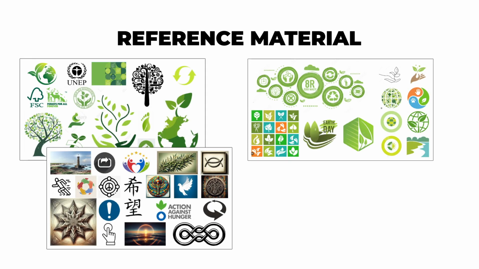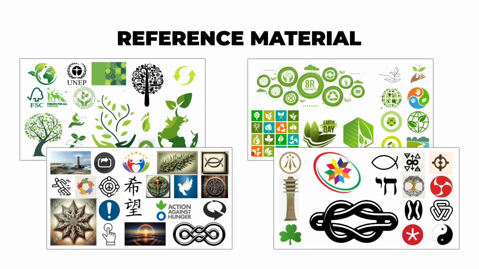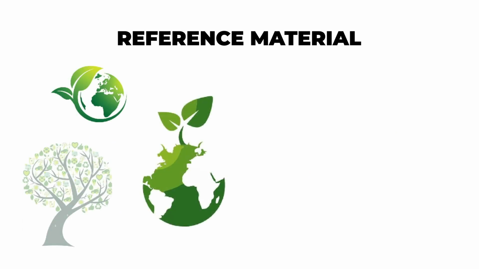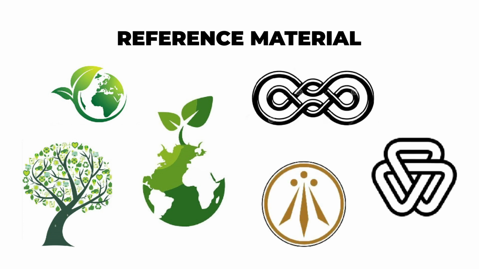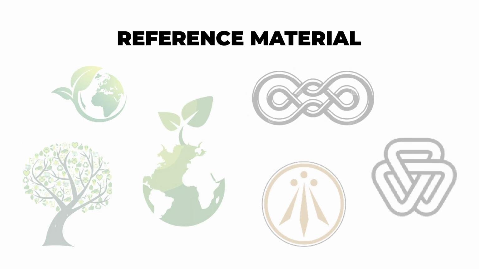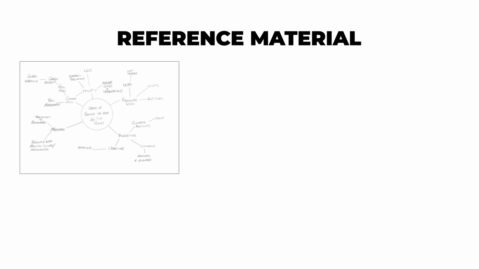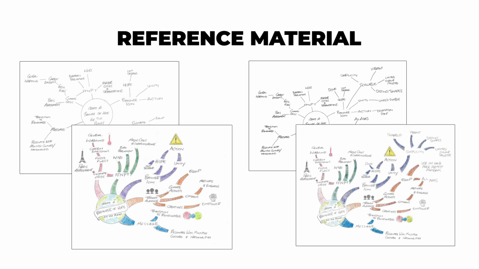To gather reference material, mood boards documenting environmental, hope, unity and action symbols were created and then revised in line with my logo designer research findings. Particular note was taken of the dominant use of the colour green and organic imagery in environmental symbols, whereas there were several bespoke images representing each of the 3 principles which inspiration could be drawn from. Brainstorms and mind maps were also created and revised to illustrate my thought process when documenting the desired outcomes.